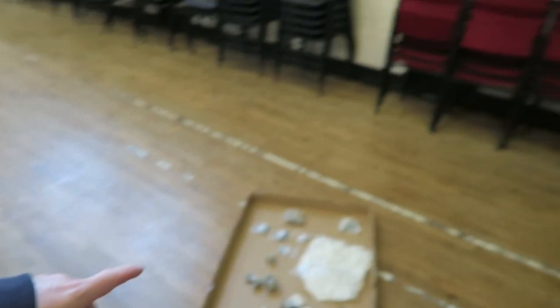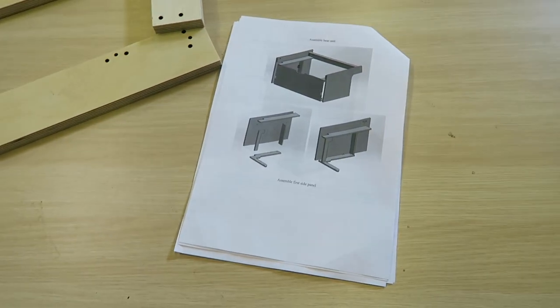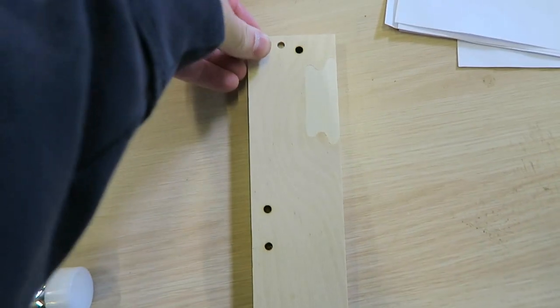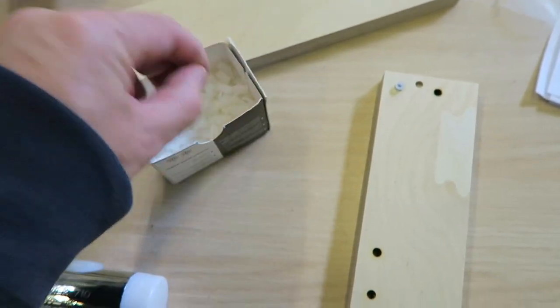So a bit of a suggestion to the guys at Camit Design, if you could put the fixings in the right half box, then you're starting off with the picture as it is there, and when you do the second half, you're a bit more familiar with it. Right, let's get cracking. So insert goes in the hole. I'll put them in the other half of the screw box, so I don't lose them out of the back.